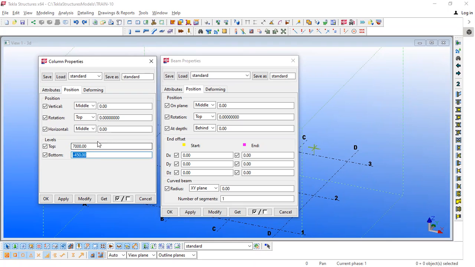So the reference is from the origin for these values. But on the beam, you won't find this kind of option for Z coordinates, because in a beam we'll be providing XY coordinates or XZ coordinates. So that's why Z coordinate dimensions are not there as inputs.